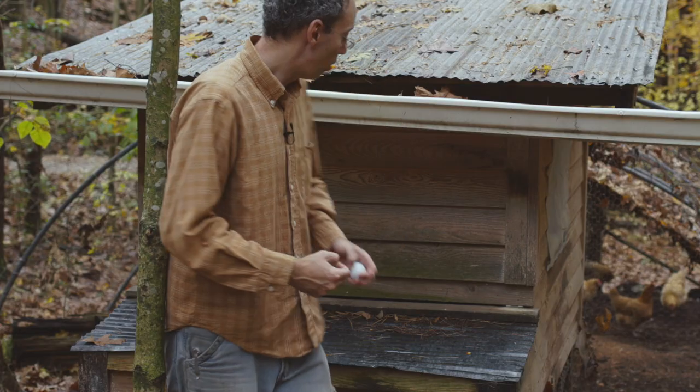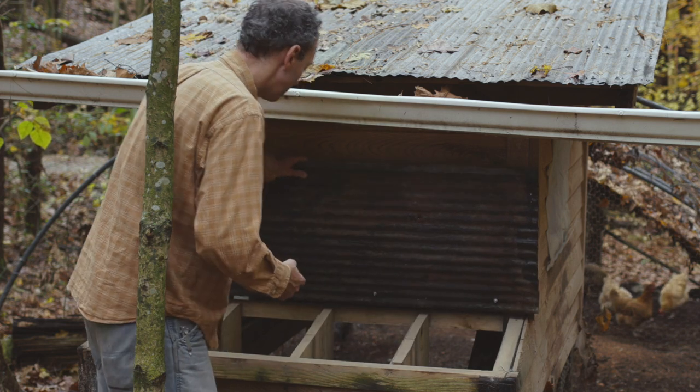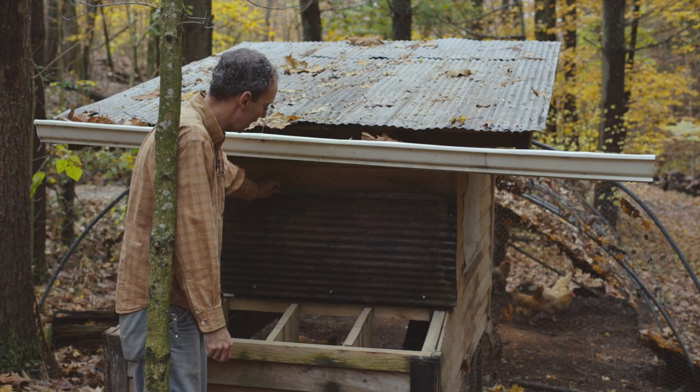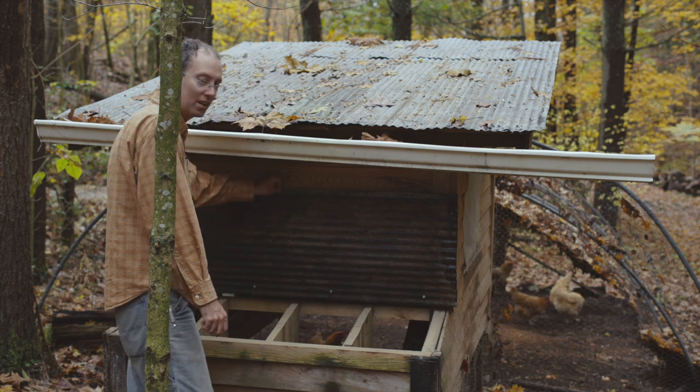At the same time, when they're finally ready to lay their first eggs, they'll already associate the nest boxes with the golf balls — which they'll think of as eggs — and they'll know exactly where to put them. You need about one golf ball for every one to two laying boxes, placed in each or every other laying box. This will allow the chickens to quickly learn where their eggs belong and that eggs aren't something to be pecked at.